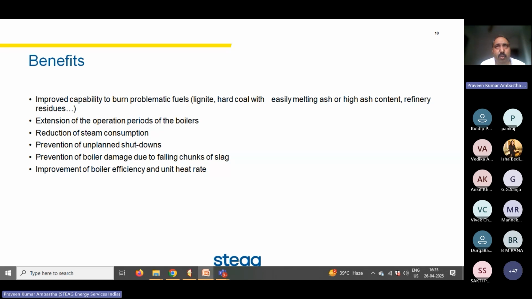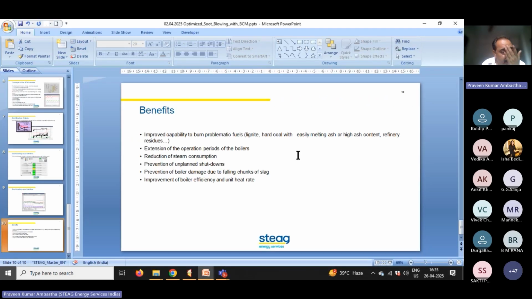So yes, we are using this AI technology, digital twin technology, for boiler cleaning management. So I hope I was able to clear this module. First I showed you the data validation system, and second this boiler cleaning management. If you have any questions, you can put them in the chat box so that we can discuss at the end.